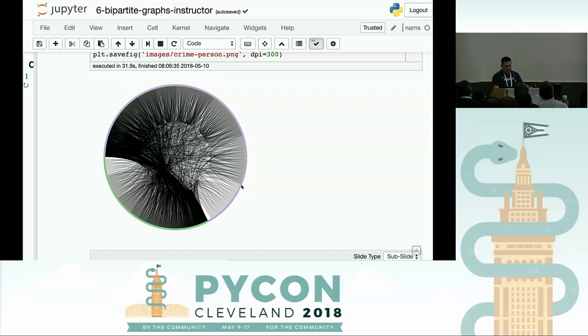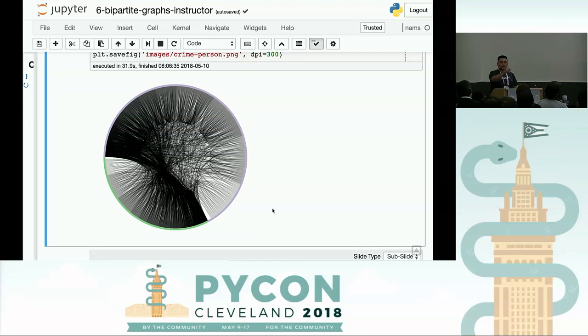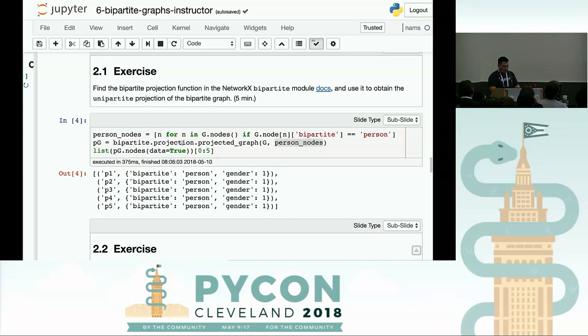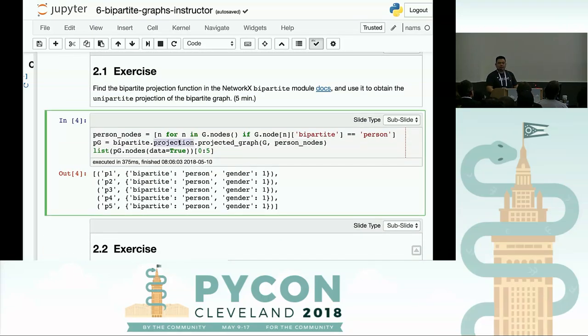And you might notice that there's this nice partitioning of the edges, right? Like we have a nice distinct grouping based on how many crimes they're involved in, right? I think I'm just trying to be explicit about where this is coming from. Does dot projected graph work? Yeah. Okay, that's probably because networkx has bipartite in the imports, it's like from two modules down, import that thing. So that's totally okay.